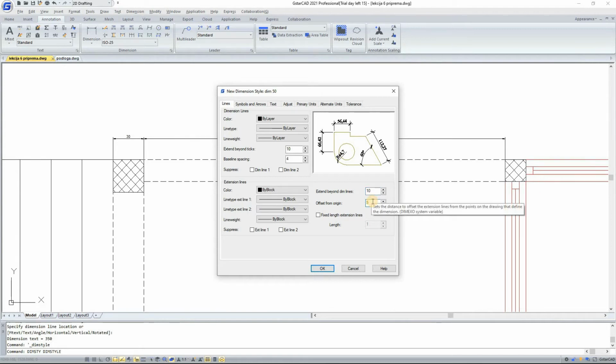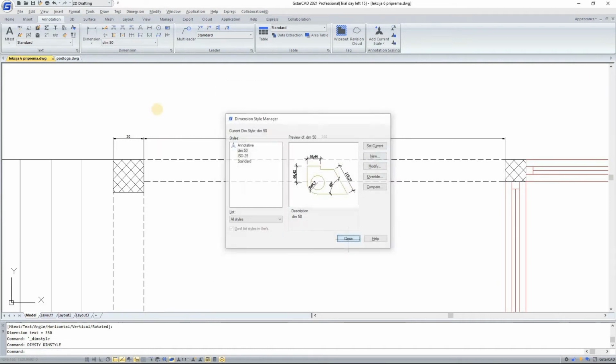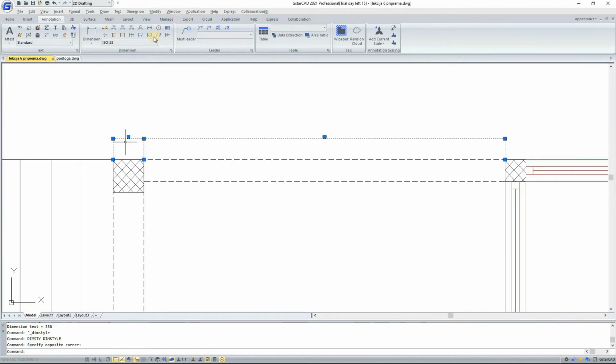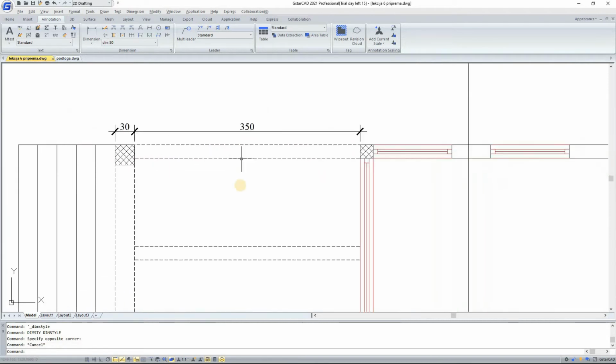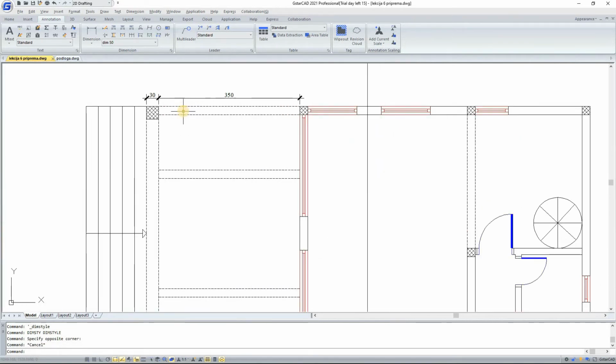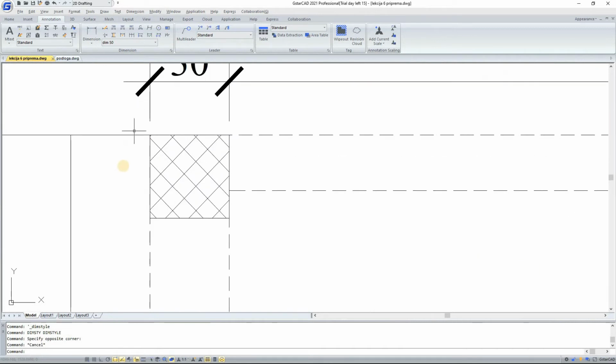Sometimes you need those lines, but sometimes you don't. So here you have one important option, fixed length lines. So you go 20 and every one is going to be 20. And we say okay, close, we select what we want to change and go to dim 50 and voila, we have ourselves a very nice dimension style created.